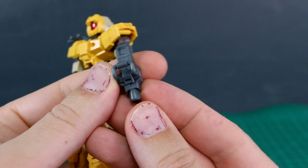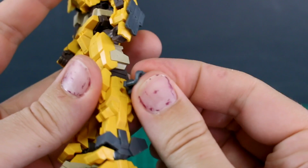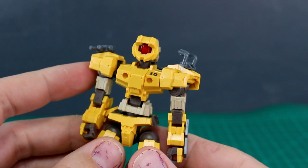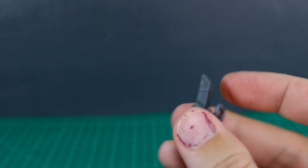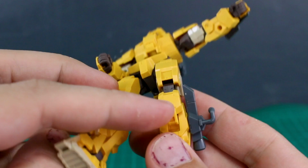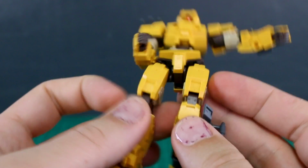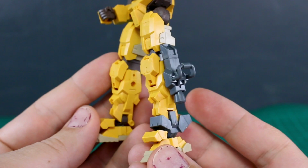Then you've got this part here. It's actually made up of 2 different parts, so you can separate this and just have this little hook armor part. For example, let's say you wanted to plug this up here onto the top of the shoulder. It looks a bit goofy like that, but you can see what I mean. Or if you keep the 2 parts attached together, you can plug this onto somewhere like here. The manual shows you to plug this onto the front of the knee of the Porta Nova, but the Alto doesn't have a hard point on the front of the knee, so you just plug onto the side of the leg instead. Something like that, for example. Sorry, he's a little bit loose in the knees there, but yeah, you could have it something like that, which is kind of interesting.